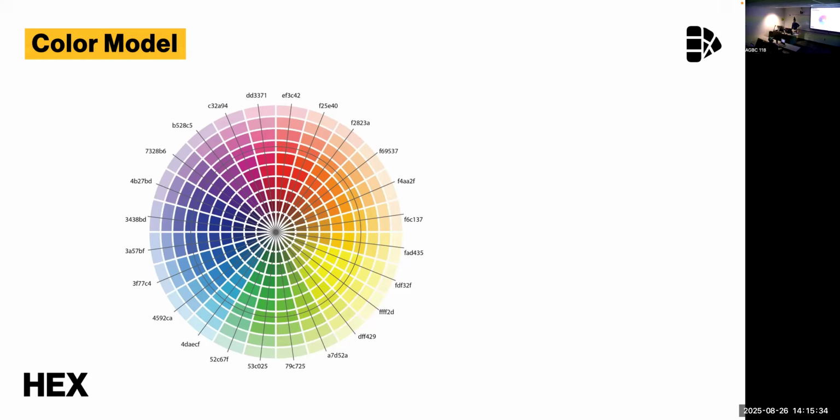Okay. So aptly, it's named because the system uses 6 digits, both numbers and letters. It's A through F, 1 through 6. Okay. And it's essentially shorthand for RGB. Okay.